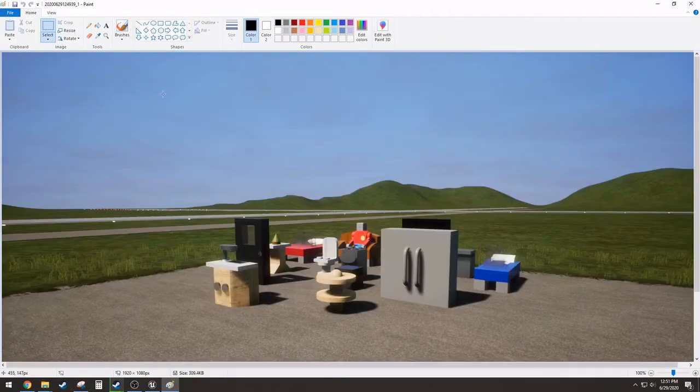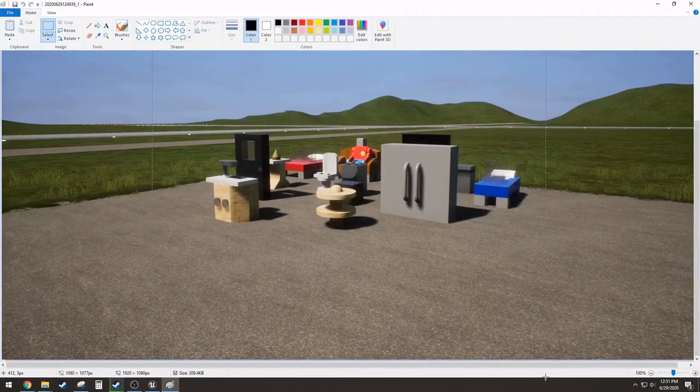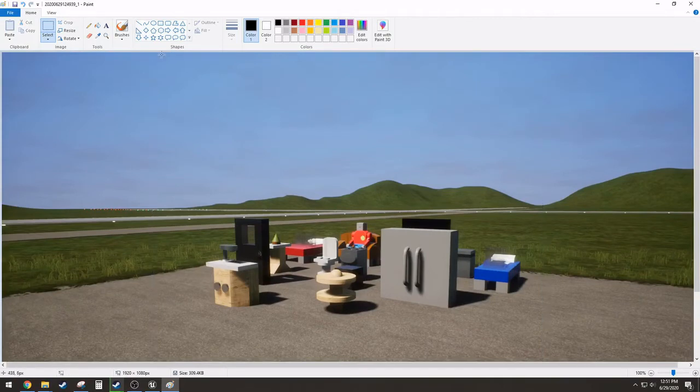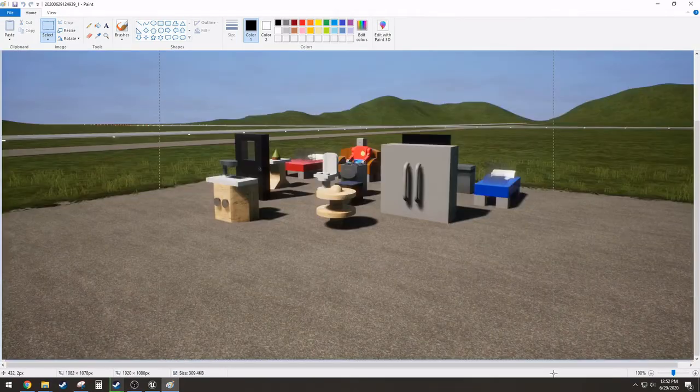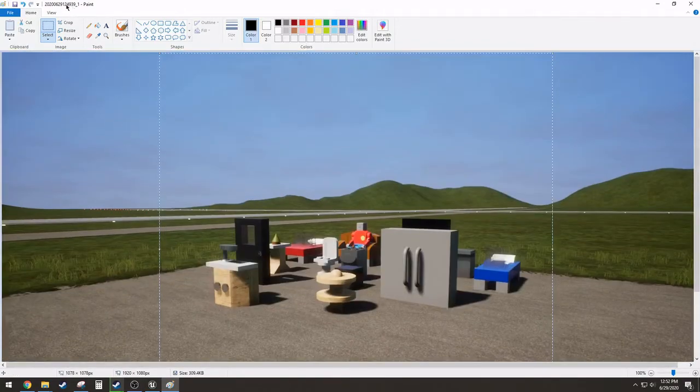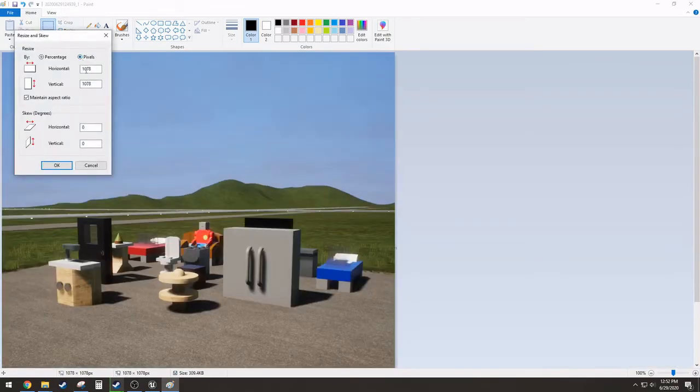Go to select, and you want to make it a square. The easiest way to tell is down here. Once those two numbers are the same, you have a square. What I've sort of figured out is that around the star area, if you have it centered, should work pretty well. Probably bring it over a little bit more. There you go. You can adjust it in here, but it just makes it a lot easier when they match up, because then you don't have to mess with any of that.